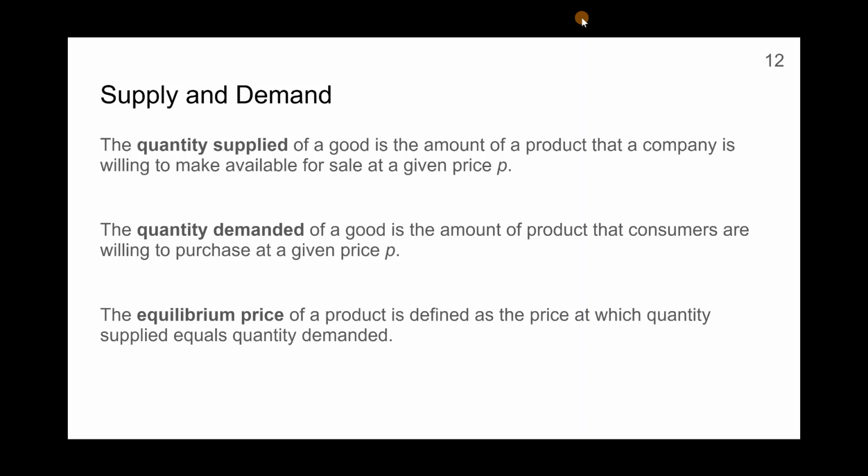Let's pretend it was $10, now it went down to $5. If you can only make $5 per widget, you're less likely to be motivated to make widgets, so maybe the quantity is going to go down, but if it's $5 per widget, people are more likely to want to buy it. They will buy more of them at that price. And eventually, in economic theory, there's an equilibrium price where the quantity that is supplied at a given price will meet the quantity demanded. The perfect price will be found where the amount that people are willing to make will be equal to the amount people are willing to buy.